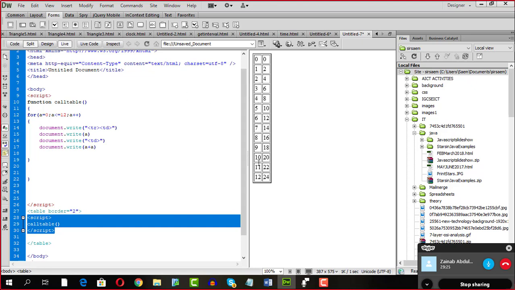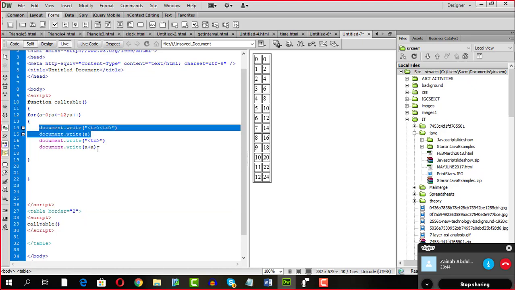So this way it keeps on going on, and a plus plus keeps on going on. As it keeps on going on, a row is added and a column is added. So tr, td, td. So tr, td, td. tr, td, td. And every time a is inserted and a plus a is inserted.